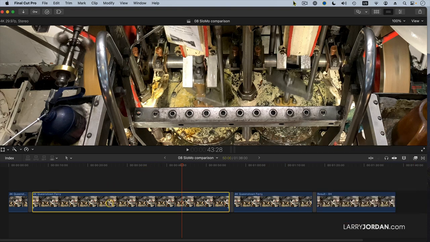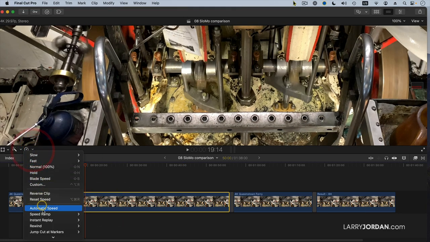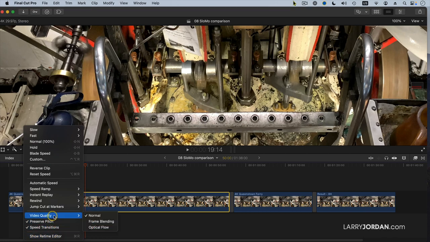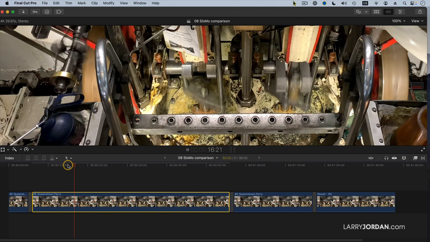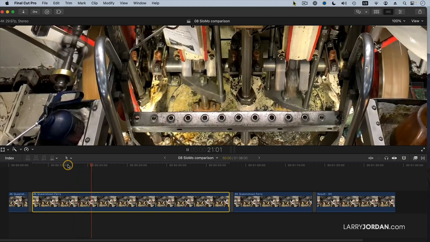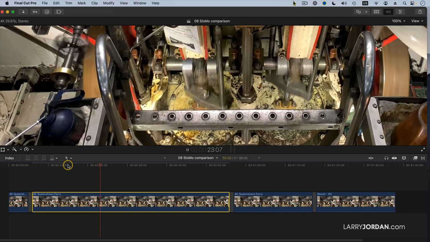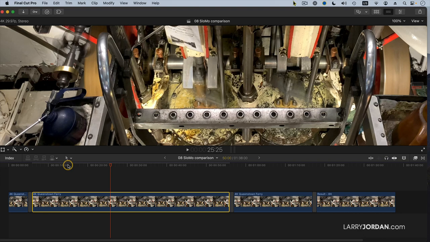By the way, while we're here, look at the stair-steppiness. If I go back to this menu and set this to be frame blending, what it does is it dissolves between frames. Frame blending is definitely better than no frame blending, because what it's doing is dissolving between each of the frames. And frame blending is definitely better than optical flow, but it is not as good as high frame rate video and not as good as Topaz Video AI can create.